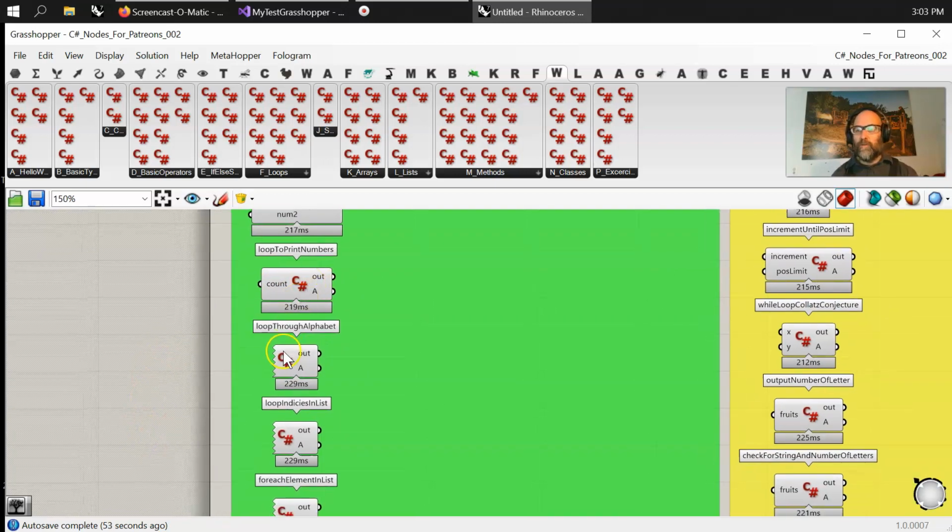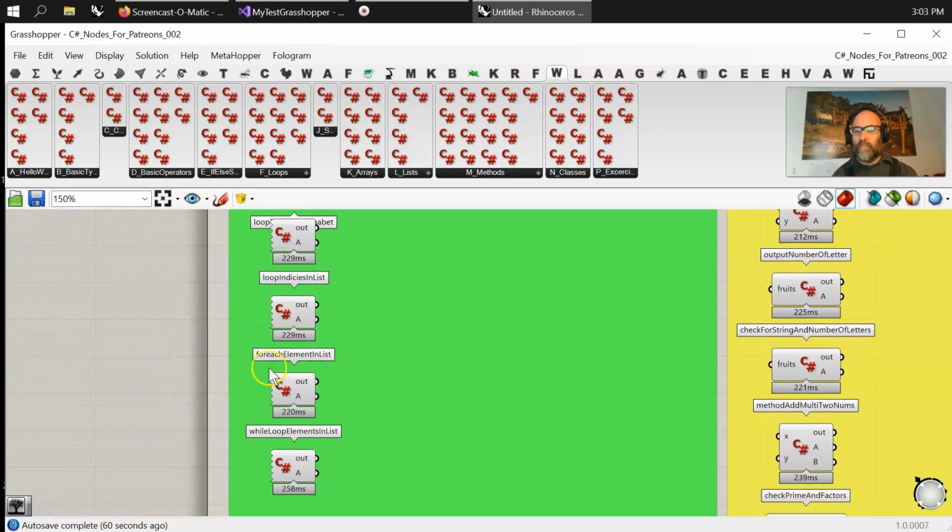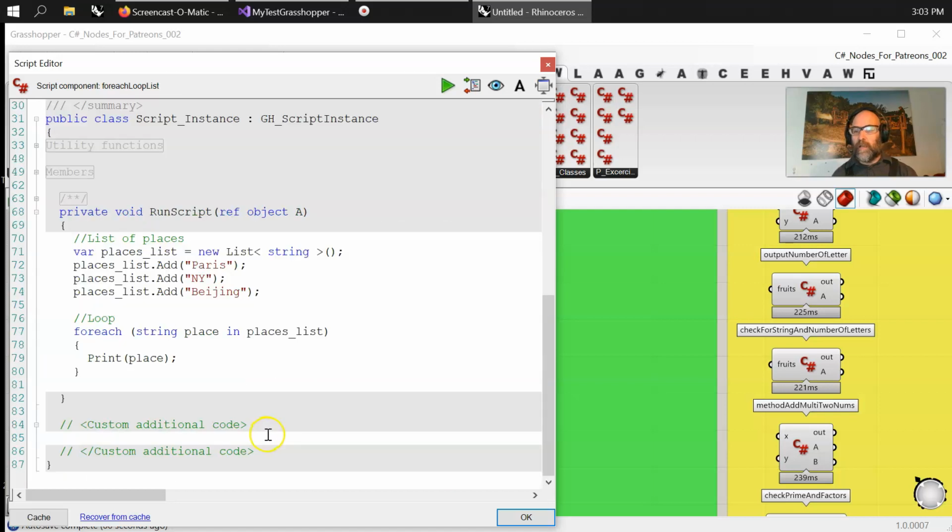You'll loop to print a series of numbers, and that will probably use single item access, as opposed to list access and tree access, which get progressively more complex for each element in the list. And what's nice here is you can go in and see exactly how that script has to look. I'm using an example she used from the cities, but you can change it to whatever you want.